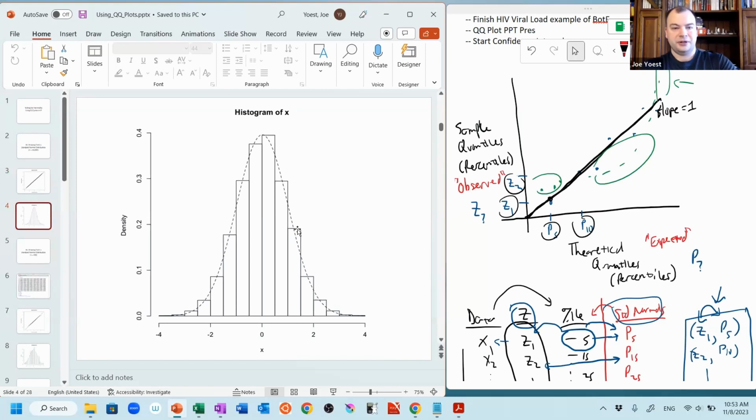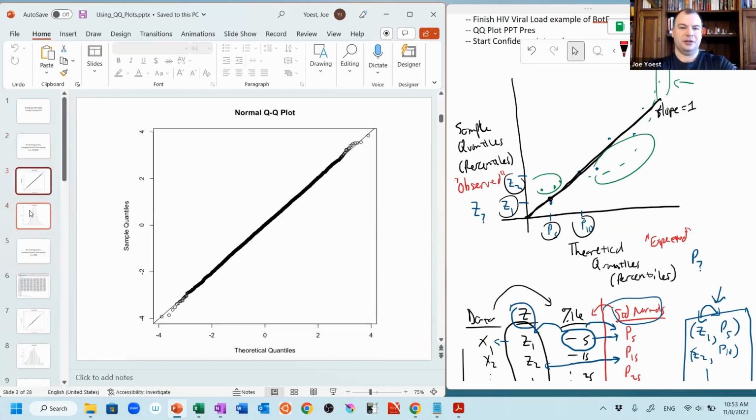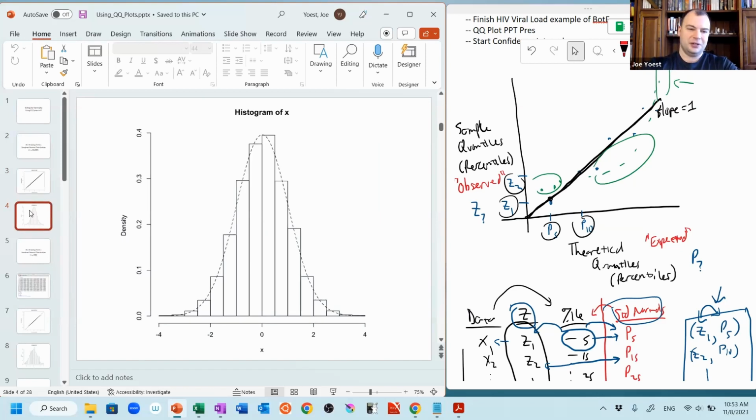If I look at a histogram, again, this is the nicest histogram you're ever going to see. This is perfectly random draws from a normal distribution with a huge sample size. My histogram looks very much like a normal. Okay. So these first couple of slides are the textbook case, not even textbook, because you'll never see this in the real world. This is the theoretically perfect case.